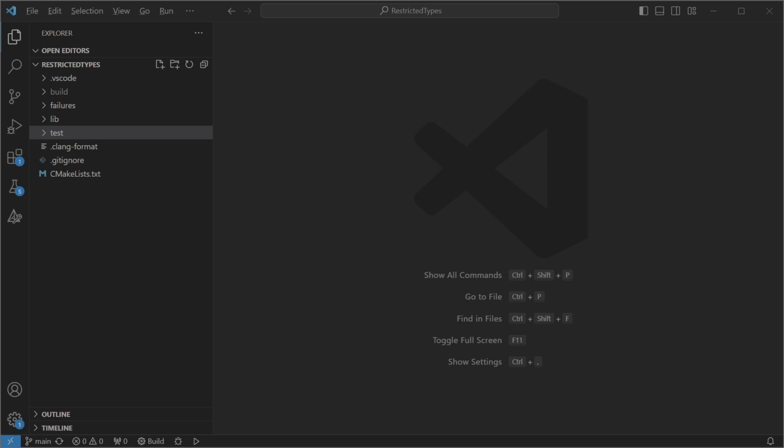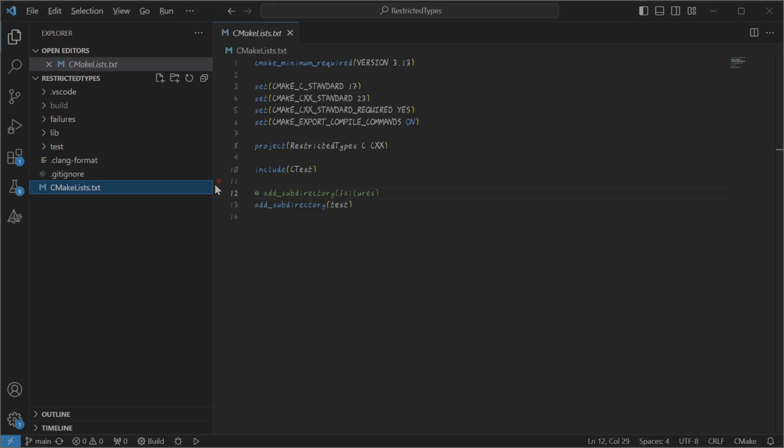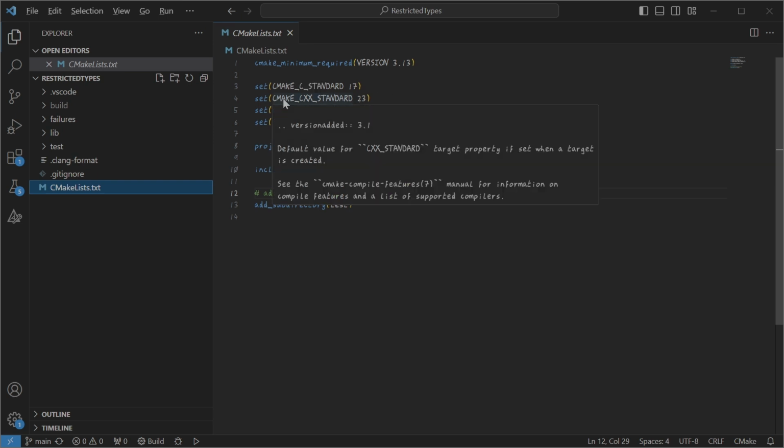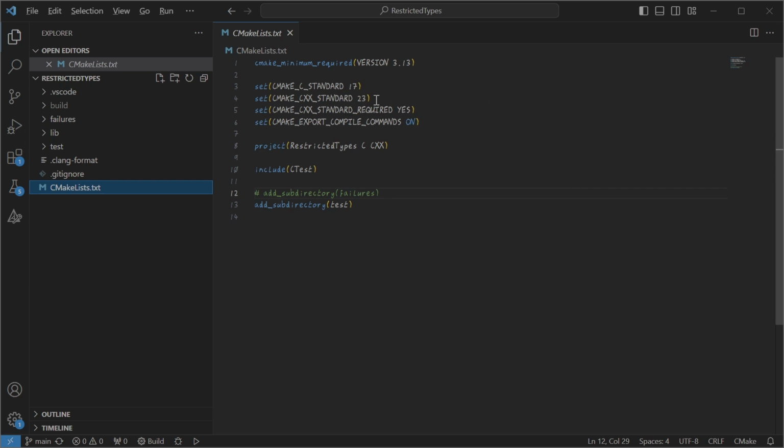So starting from the outside, we are going to be using CMake. Again, arbitrary choice. I could have chosen any build system. I'm going to start from C++ 23, which is the current standard, because if we're thinking about changing the standard, it can only change into the future. And so we need to start from at least now, if not the near future. I use CTest, which I've not particularly experienced before, but it seems to be working okay. And then everything is in subdirectories.